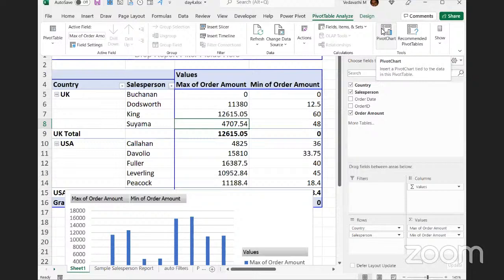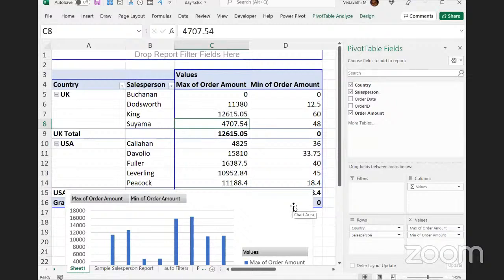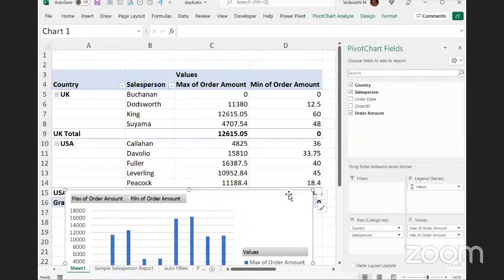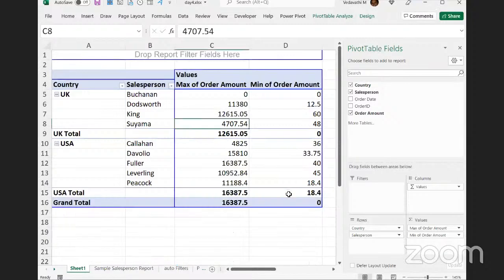Just click and you will get it. Click on the chart, delete from the keyboard, and your chart vanishes.